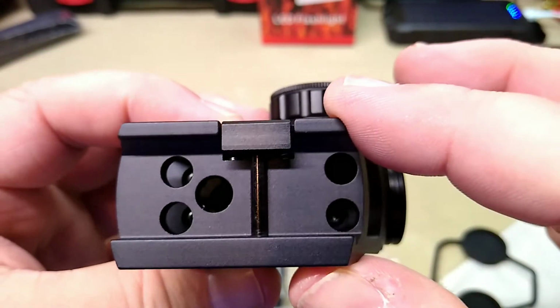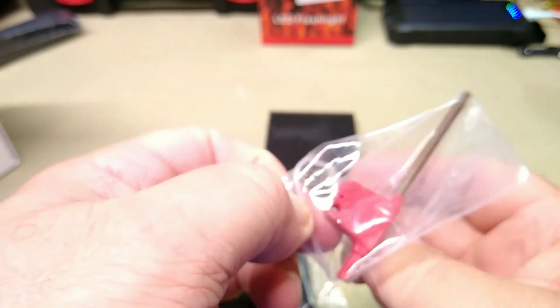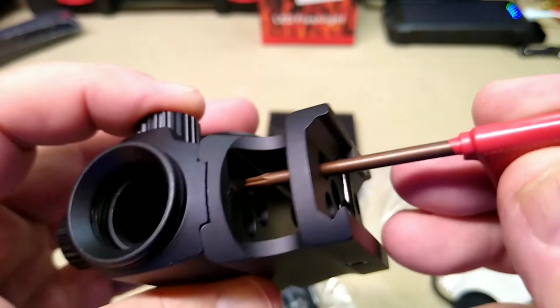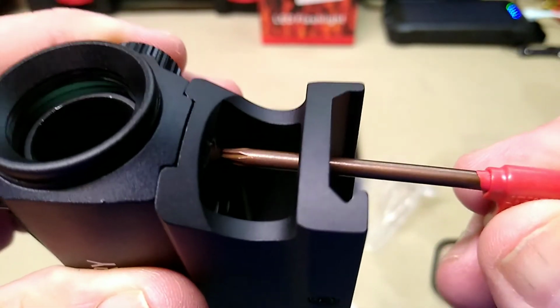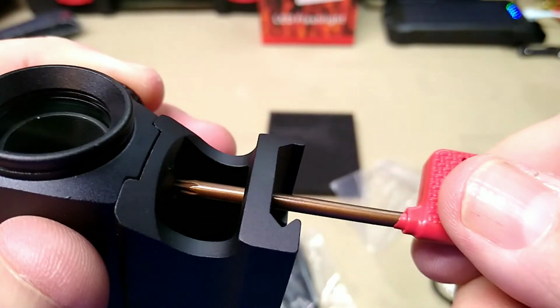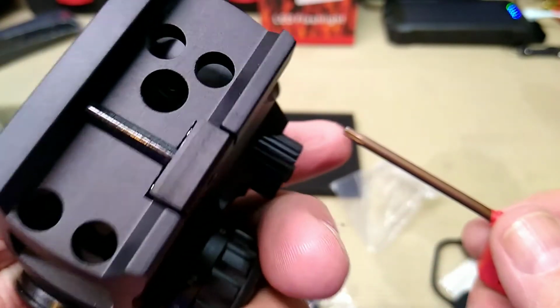To remove your base, you have your tool here, which will reach through. That's pretty neat. It comes with its own little tool to do this with. You use that to remove your high base to put on your low. Kind of a neat little inclusion. That turns pretty easy, so yeah, nice little thing to get with it.